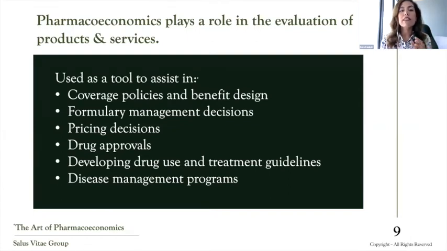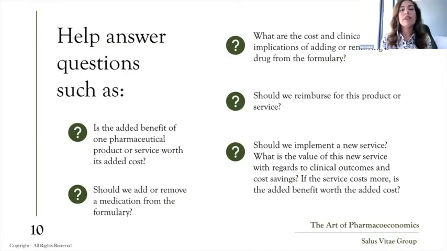So there's various different areas in which we use pharmacoeconomics as a tool. There are limitations to these analyses, which I talk a lot about in the book. So recognizing when and where we can use this is very important. Now, in general, this slide here just shows what are some questions that these types of analyses help answer.